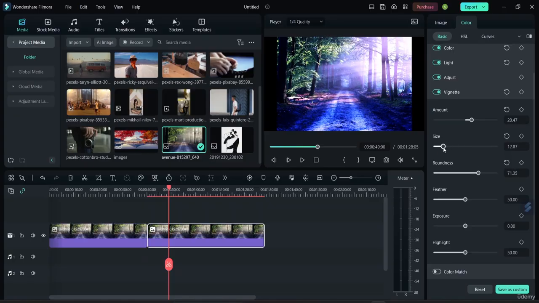Now I can decrease the size here, and here comes the feather option. The feather option just focuses on that blackish discoloration, which is in the middle of my screen here.